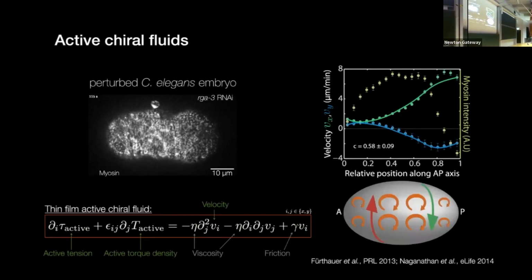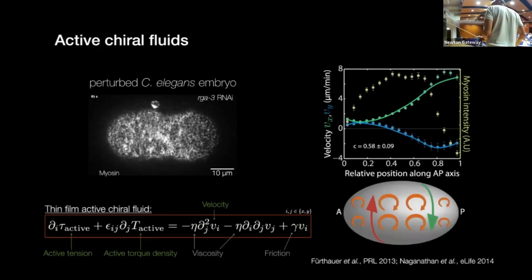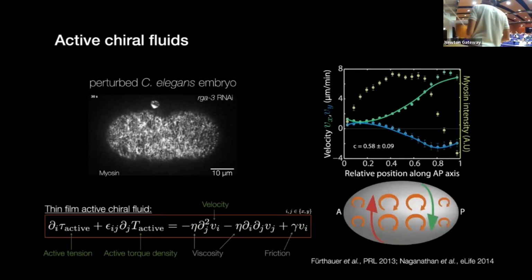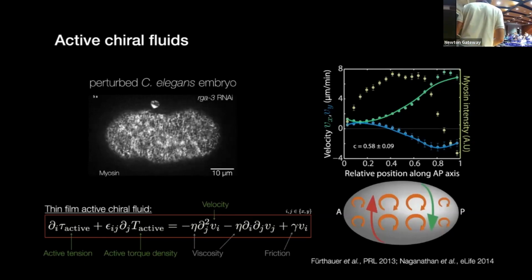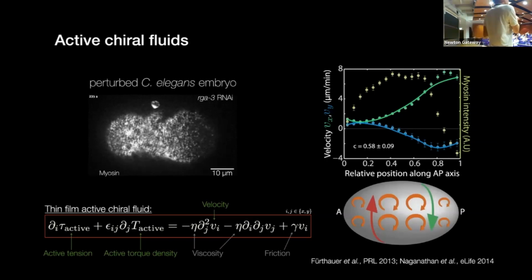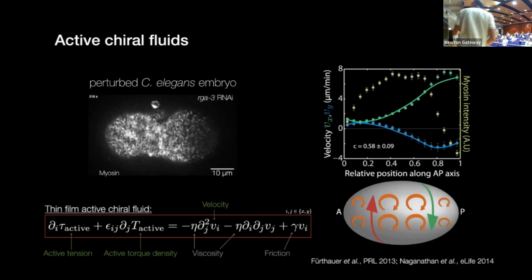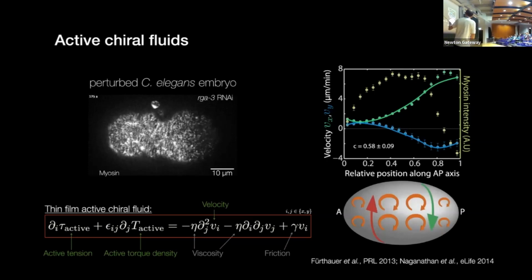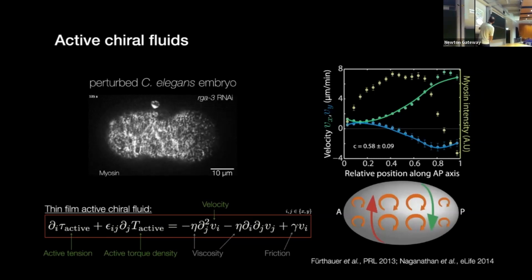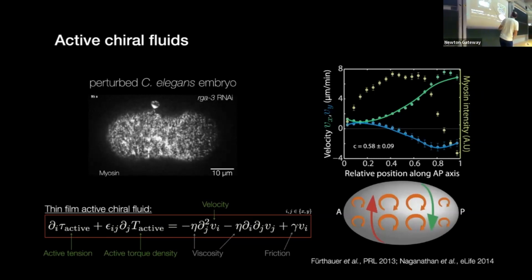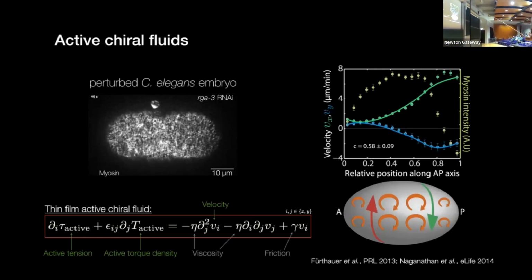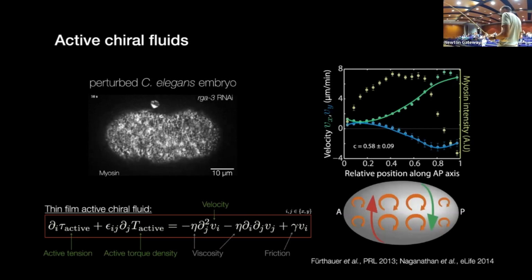Together with Planck, we spent many years, and Sebastian Flutter was the PhD student at the time, to come up with a kind of active chiral fluid, a force balance description of this phenomenon, which is capable of looking at where the myosin motor proteins are, the force and torque generating elements, and quantitatively relating the distributions of these motor proteins to the flow fields that are generated. This is the X component along the long axis, and Y component in green of this flow field. So with the thin film active chiral fluid description, we can bring this into quantitative agreement.